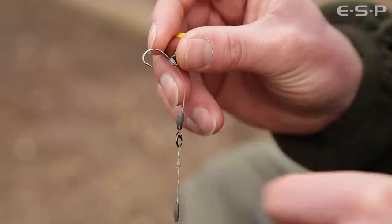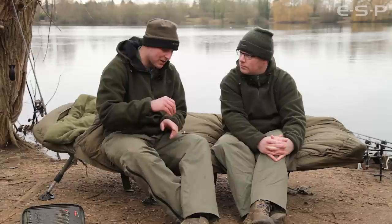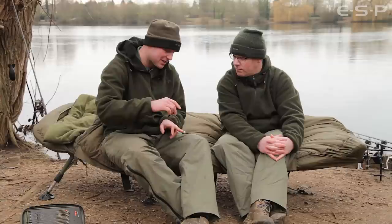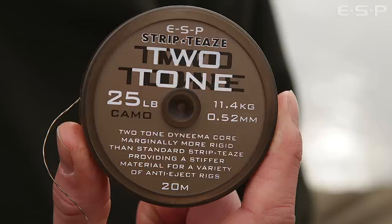Do you fish that critically balanced? No, I always fish it over-heavy. I attach putty around the swivel here and just slightly further up the hook link. I want it over-weighted so it's nailed to the bottom every time. With the semi-stiff material, the last thing you want is for it to kick over a little bit of rock or weed. If it's too stiff and under-weighted, it could just kick right up off the bottom. With my approach, the swivel's over-weighted so it comes down and nails on the bottom every time.